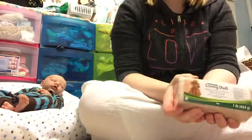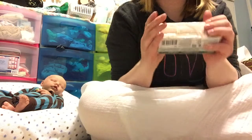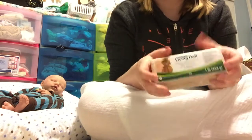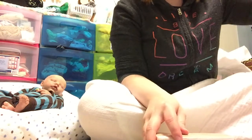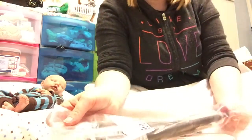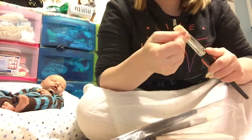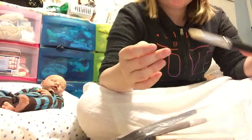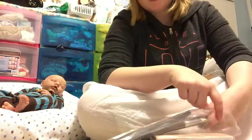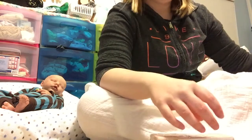My parents got me some Living Doll clay — it's like kind of sculpty. So I will be attempting to sculpt again. My first attempt wasn't too good, but I got all these new cool tools and they're like silicone, so they're really easy to mold and it will help mold the clay. I'm really excited about these; this should make it easier. I will try to do that soon and I'll post whatever kind of thing I make — I don't know if it's going to be that good, but you know.